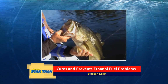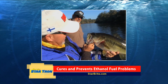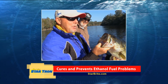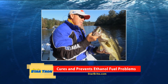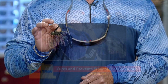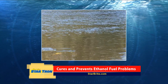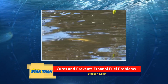I like to use a couple of different baits, but I try to keep it simple. I like a Texas rig soft plastic bait, something compact, like a Zoom Speed Craw or a Cajun Lures Bayou Bug, little compact soft plastics you can pitch around these trees and bushes and scattered grass. Something you can get in there real tight into the cover. Use whatever weight you need based on the wind conditions for the day, and just pitch it around those trees and roots and grass and catch some big bass. Watermelon red is always a good color, and if the water's a little dirtier, maybe a June bug. But just keep it simple and focus on that section.